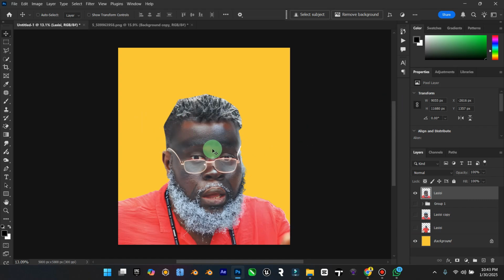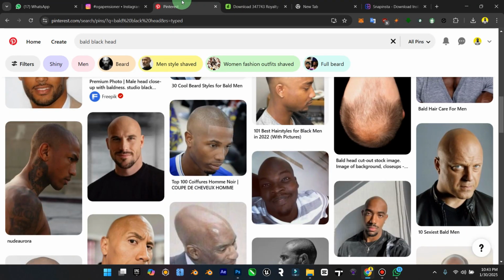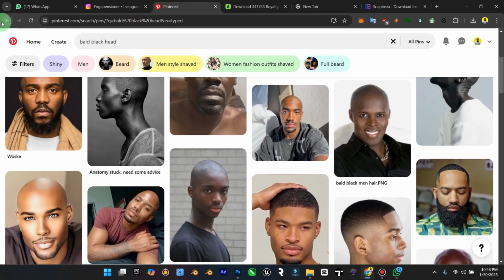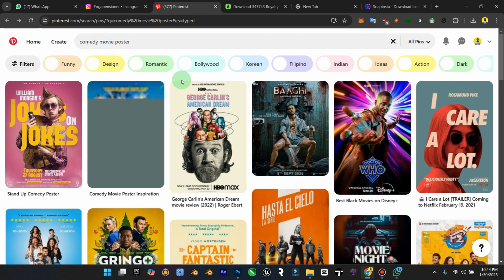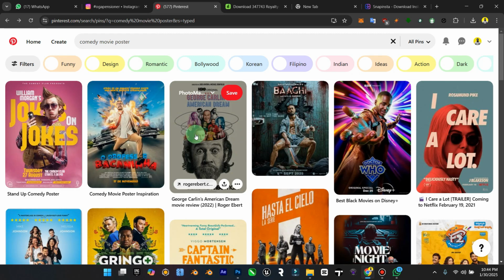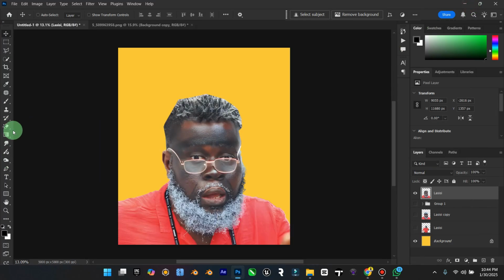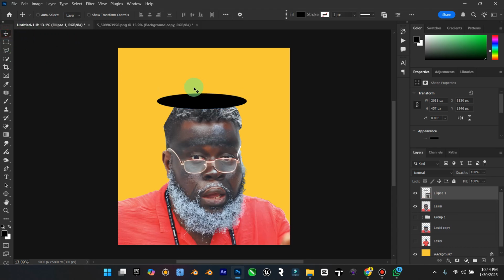Now, the next thing we want to do is introduce, just like we have, yeah, I was trying to look for a head I can use, but I didn't really get any. Just like we have this, you will notice that it is oval in shape, right? So we're going to bring in an oval shape. So we're going to draw an oval shape like so. Depending on how we want it to be, we can either bring it like this, or like this, or like this. I think it's better we do it like this because his head is going up, right?